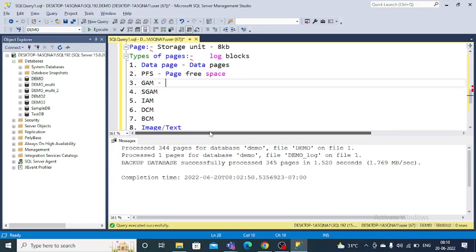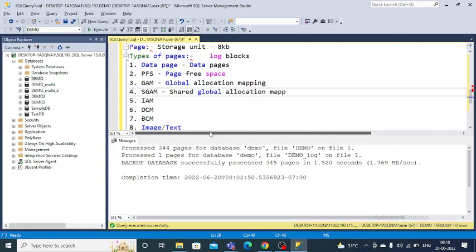Okay, next GAM, global allocation mapping, and SGAM, shared global allocation mapping. What is GAM and what is SGAM?